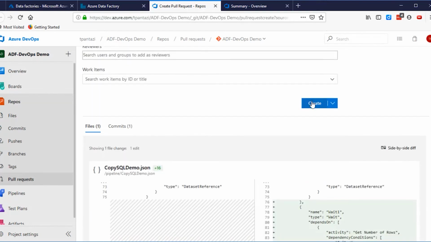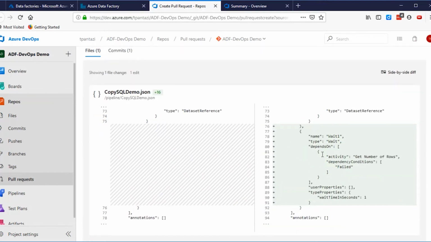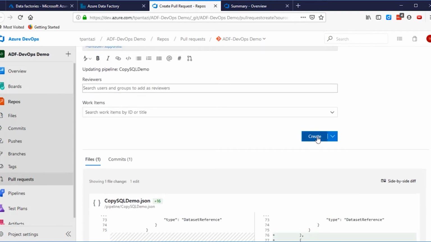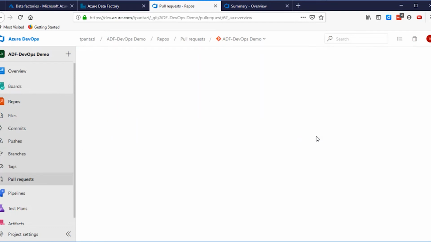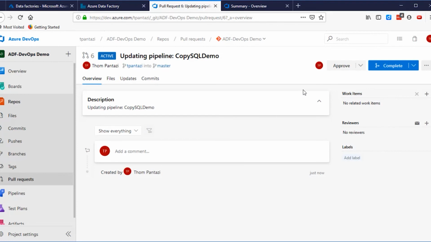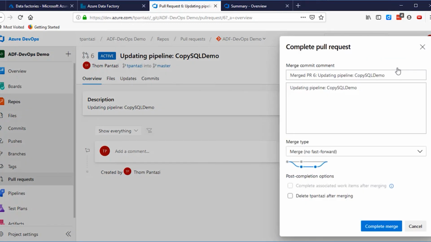We go ahead and say create, and by the way, you can look down here and you'll see what the differences are. You'll see that here's that wait action added into my JSON, so I can see that's the new difference that I'm applying. I go ahead and say create, and it'll pull up another dialog box. It'll show me the create and let me approve it and or complete it. Now in the approval cycle, I can use that for workflow, so I can approve it with suggestions, wait for an author, reject it, yada yada yada. And I can also just simply say I want to complete this.